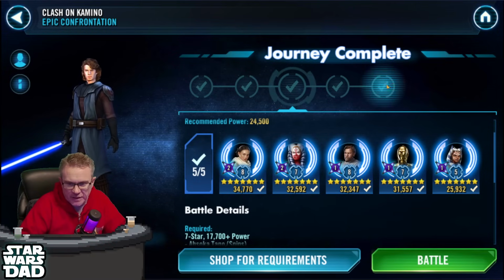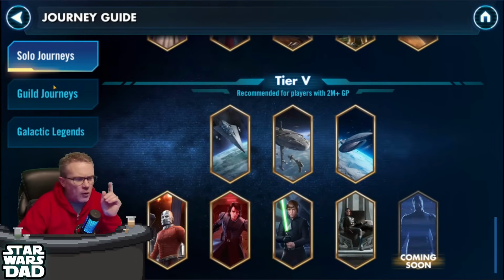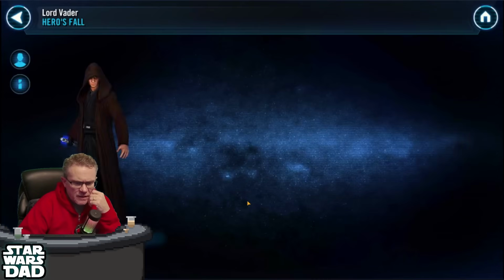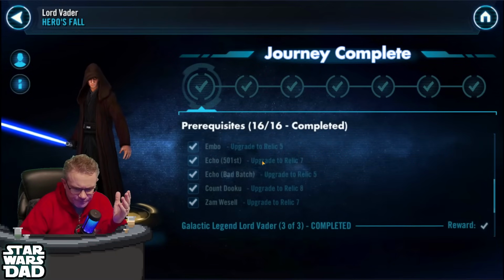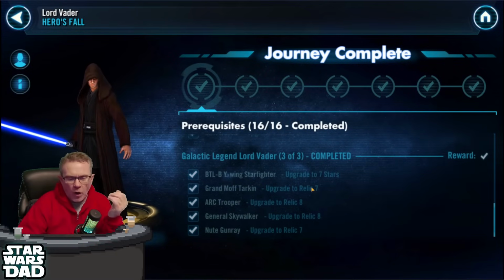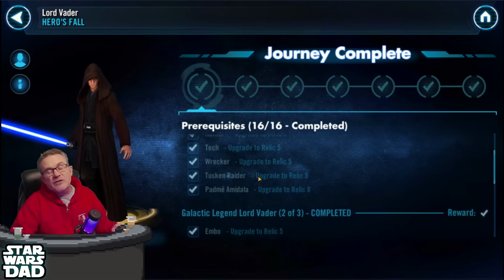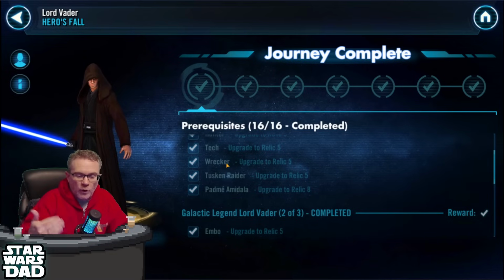And if we take a look at, I don't think any of these guys are, no, none of those guys are required. So I think the only character required out of the Gas farm, the only character required is Padme, I believe, right? Yep. So, all the Relic 8s, all the Relic 7s, all the Kyrotechs for the Bad Batch, everybody in here, it's over 4,000 Kyrotechs by the time you get done relicking up Lord Vader himself.